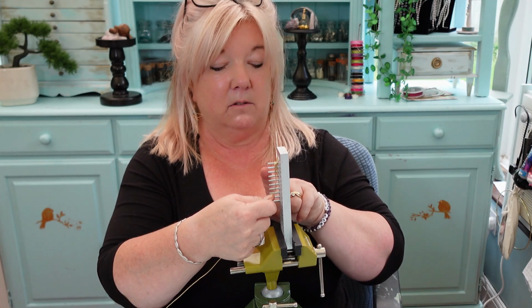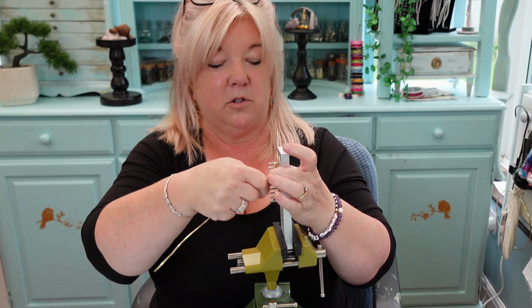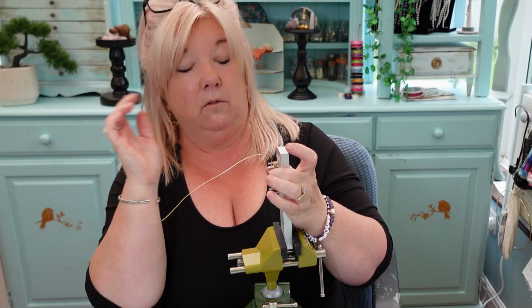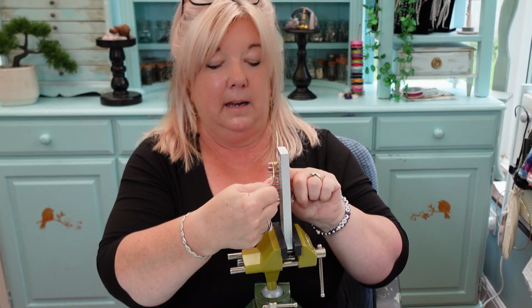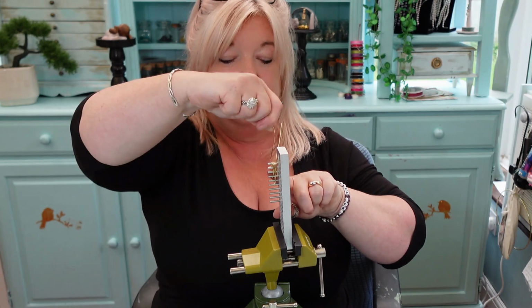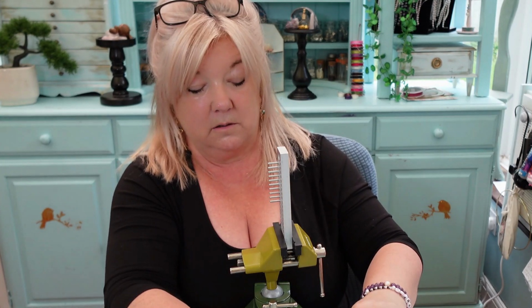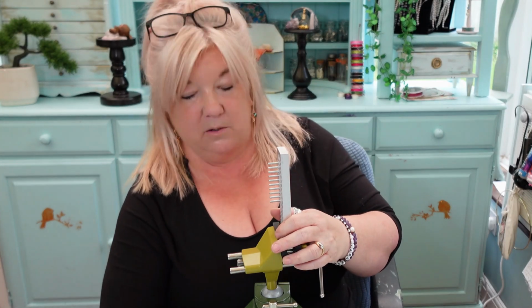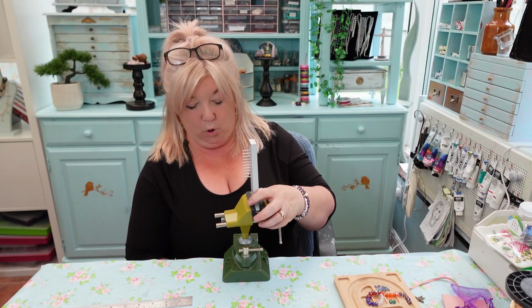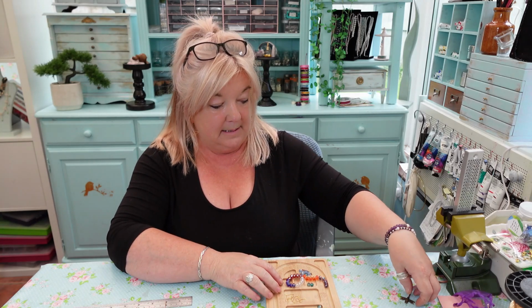Down to 6 for the body. Back up to 3 for the right side of the wings. Down to 4. And then don't forget the little twist at the end. And that can come off. So we've got 2 of those. And we don't need this now, so I'm just going to pop this away. You see how easy and quick that was. Just pop that away. We can bring in our bits and pieces here.